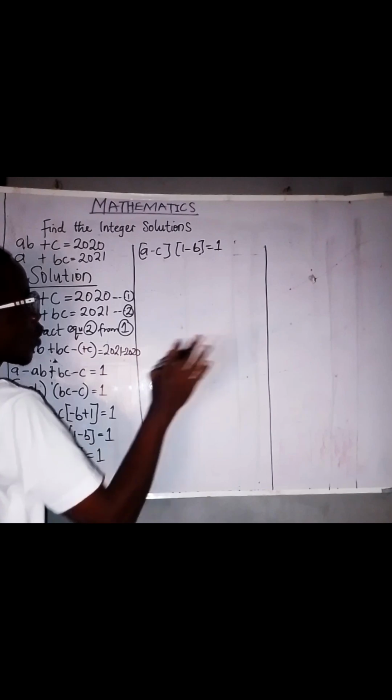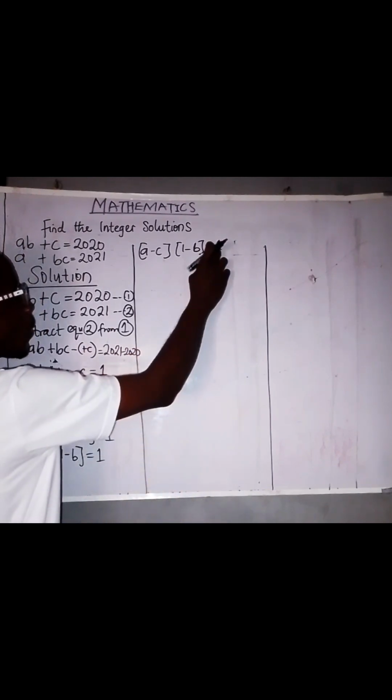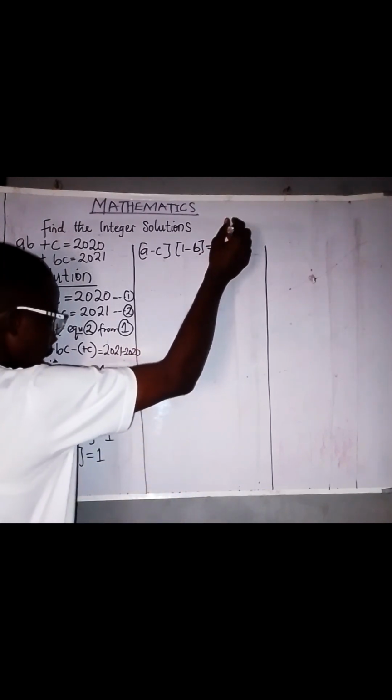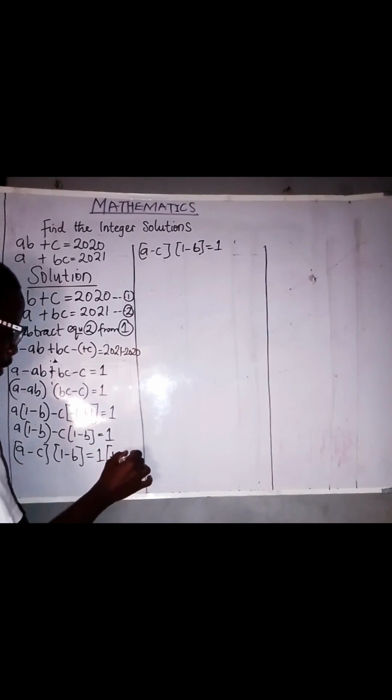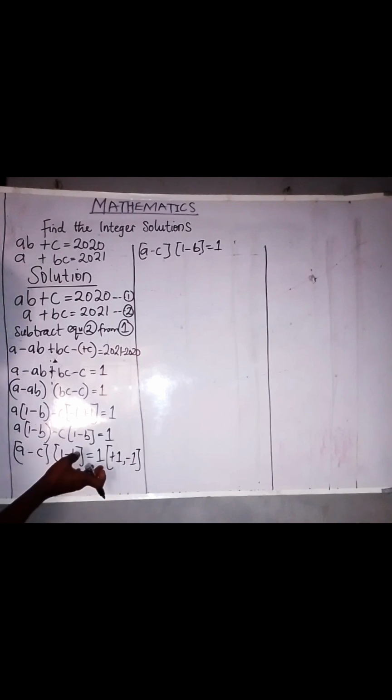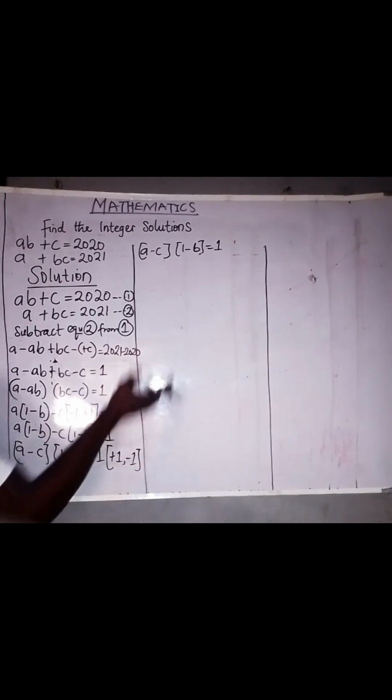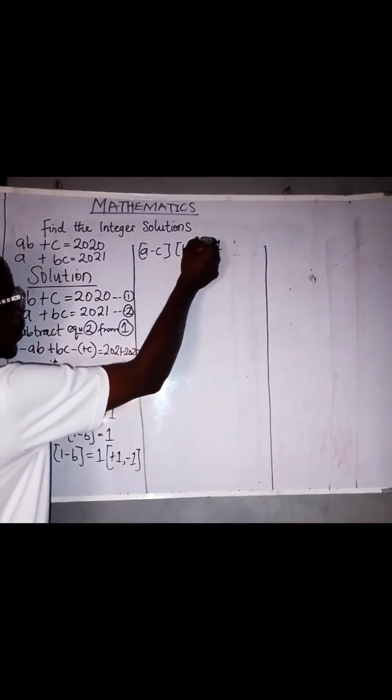So before I do that, I'll remember that the two integrals of 1 is a plus 1 and minus 1 from here. So the two integrals of 1 is what? I have a plus 1 as the first factor and the minus 1 as the second factor, my integrals of 1 here, before bringing on my question here.